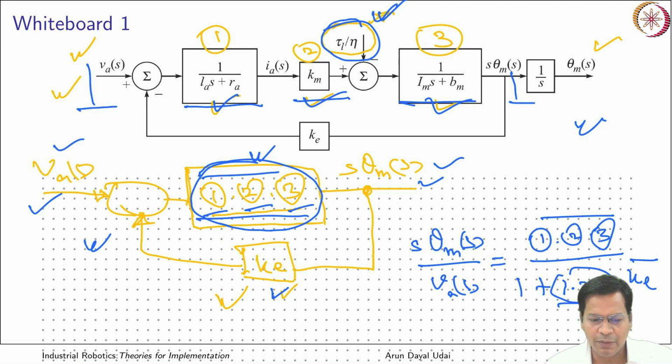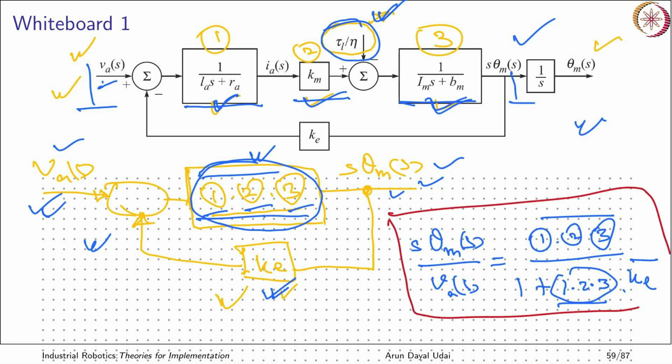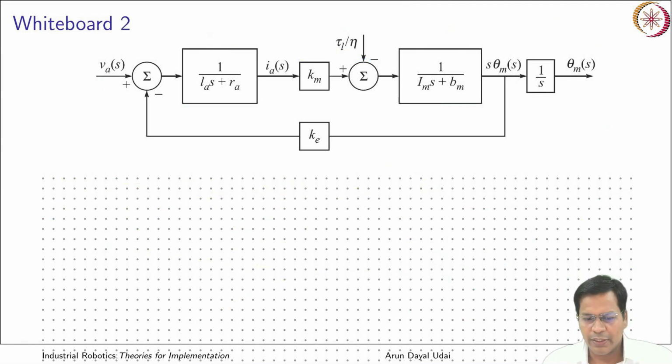Okay, electromechanical system. So this is the electrical, this is the mechanical part of it. So that is sitting here. This is your output of the closed loop that comes here, and this is your input, that is VA(s). This is your feedback. Okay, so the equivalent transfer function can now be given as this one. Okay, that is this part.